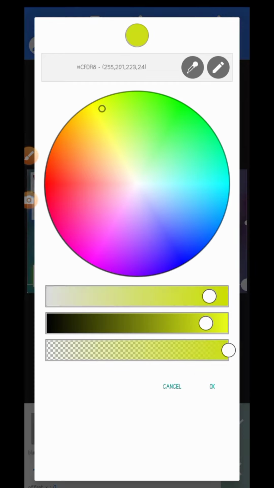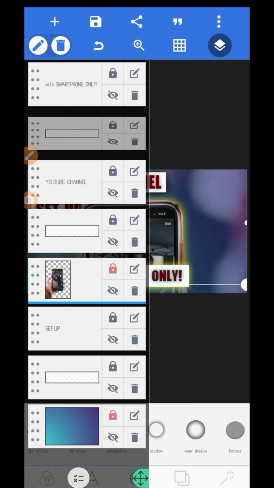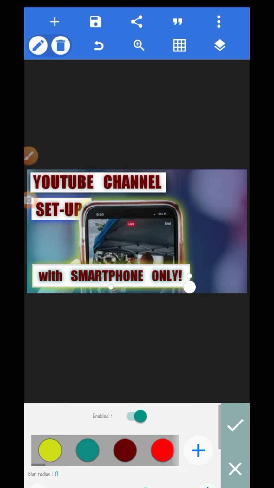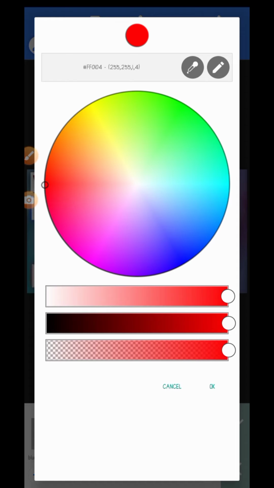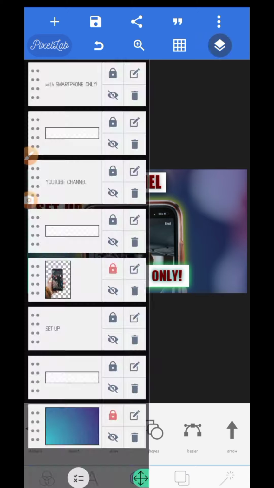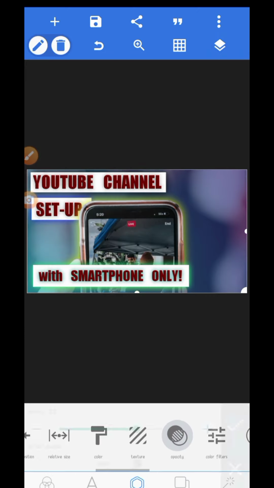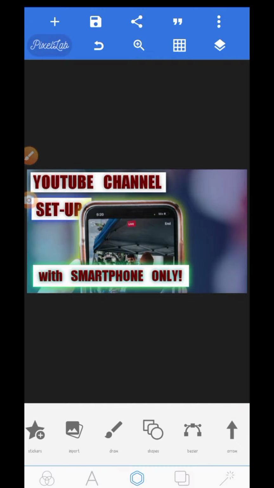I want the phone to just kind of pop out from the background. You can do this with an object like a human being or a face. Just create a sort of outline around it so that the thing pops out from the background. You keep the background image there, but you just cut out the background and then use the object as an overlay on top of the background.